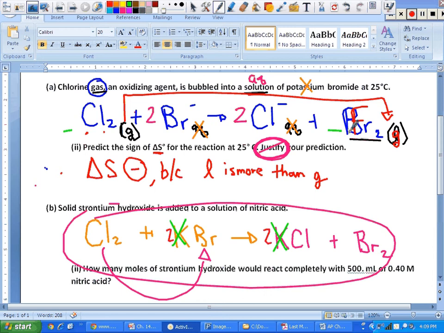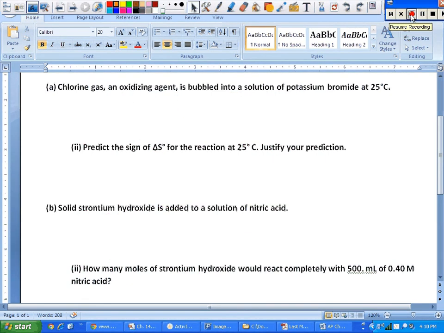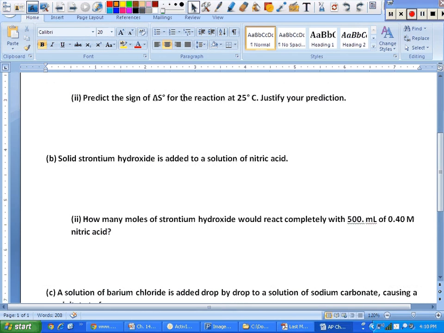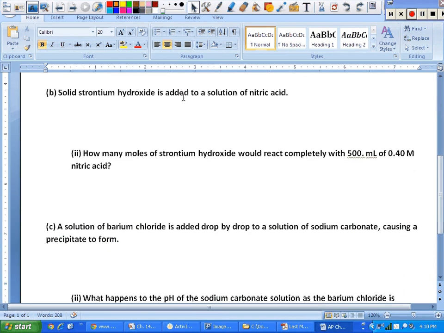Okay, so let's go on to the next one. Now, what do you see and notice the key word is in B? Solid, very good. So we see the word solid, so we're going to circle it and automatically write strontium hydroxide. Agreed? Write it out as a solid, and to help make sure I do that, go ahead and write an S. Now, we know that it's strontium hydroxide. That's got to be there.